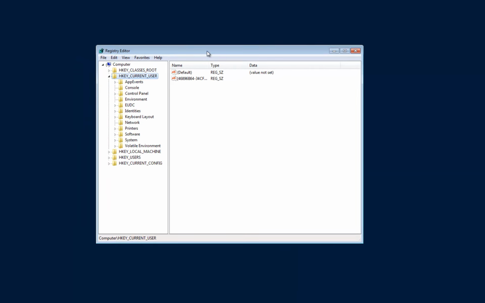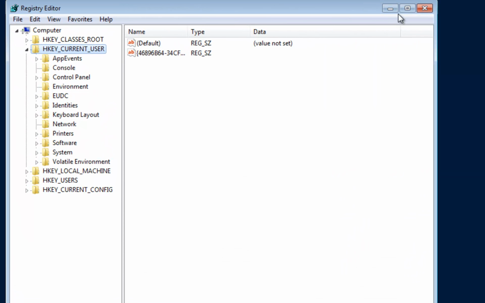Let me give you an example here. The applications that start up with your computer. So when I start my computer, say for example, Avast antivirus or Malwarebytes anti-malware, there's different programs that run with my computer, but they only run if my specific user account is logged in. And that's what would save in the current user key location. And that specific setting, just to give you as an example, is in this location.